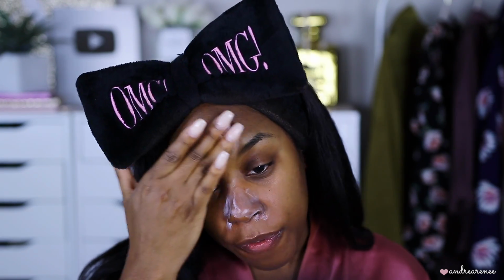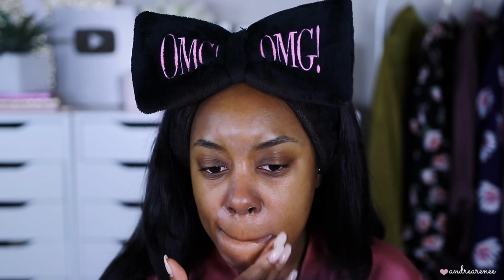What I like to do is put a mattifying primer on my T-zone because I get oily right here. So we're going to rub this in on my forehead, a little on my chin, just right in this area because this is where I always get the most shiny. And then just make sure to pat the rest in like this.